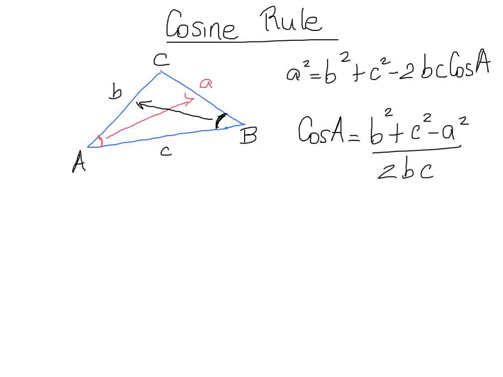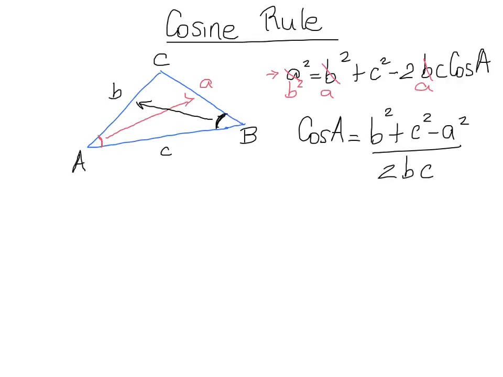Now, those are the formulas, but if we were looking for side b instead of a, we could just switch it around and say b squared is equal to a squared plus c squared, and of course, switch it here as well. Everywhere you see b, just put a. Everywhere you see a, just put b. So the formula can totally be switched around.